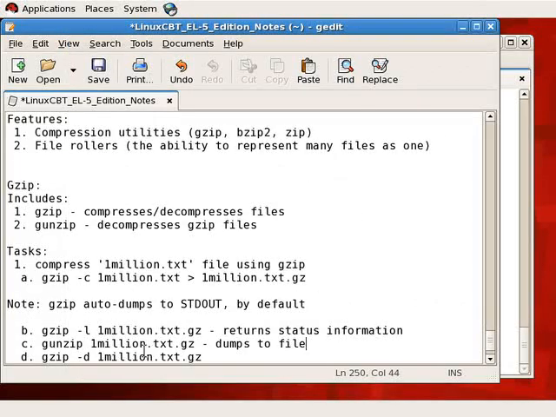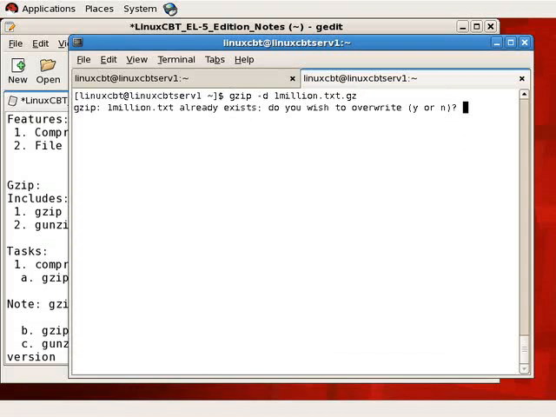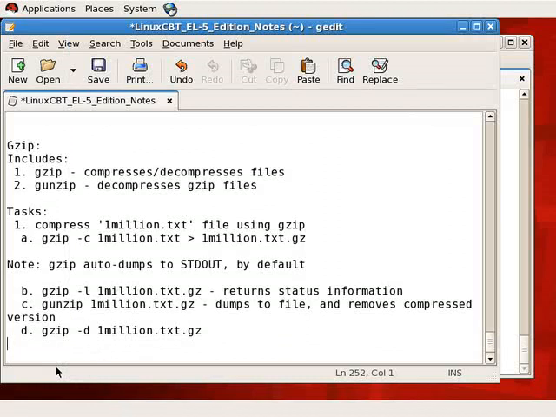By the way, we forgot to mention that when you gunzip the document, it dumps the file and removes the compressed version, which is why we no longer see the compressed version of the file, which means we need to recreate it using gzip -c 1000000.txt, sending the output to 1000000.txt.gz. Once it's been created, and we could have turned on verbosity to see what fraction of the document had been compressed, we could then use gzip -d, and it overwrites the 1000000.txt file, the original source file. And when we echo the exit status, it's clean, exactly what we anticipated.